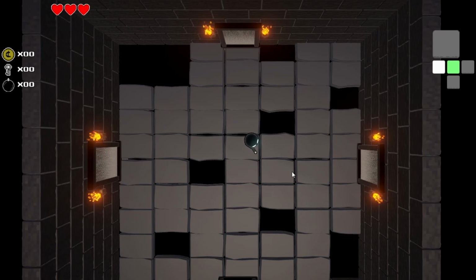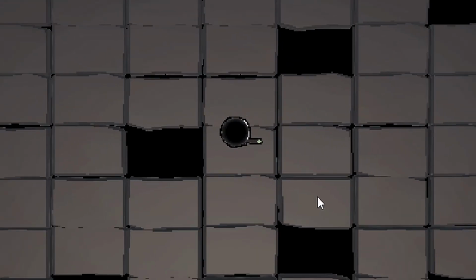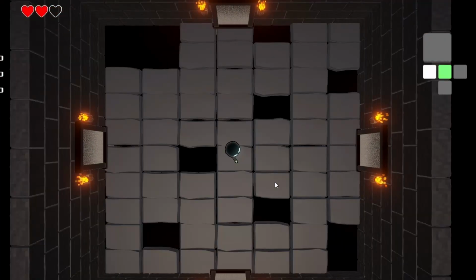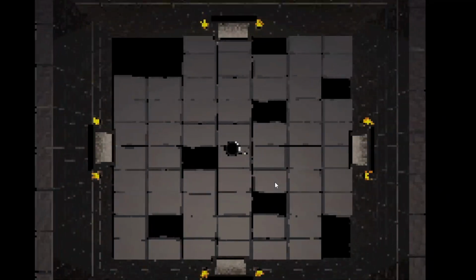So I've created a new room that has holes in the ground. And when you fall through the holes, you can see that the character gets all pixelated, and then as you spawn in the middle of the room wherever you fell off, it depixelizes. So this is going to be a really awesome next video.